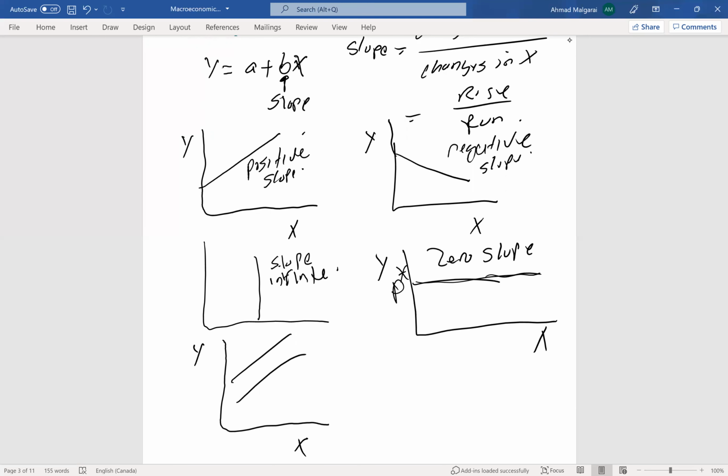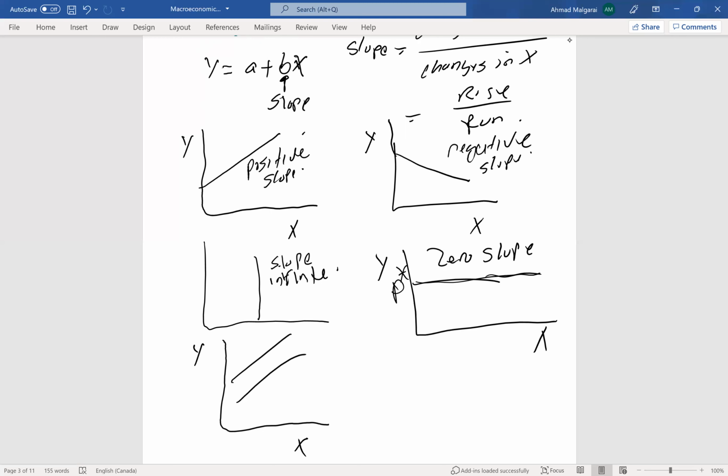This is a special case of a vertical demand curve, which says that regardless of the price, quantity demanded is the same. Doesn't matter what happens, demand remains the same, even if the price changes. An example might be a medicine. As long as the price does not exceed what the consumer can afford, then demand will not change. The same thing we can say about, as I mentioned, the parallel slopes. The slopes of the two lines are the same, just the intercept is different.